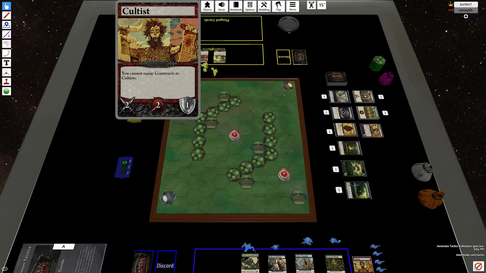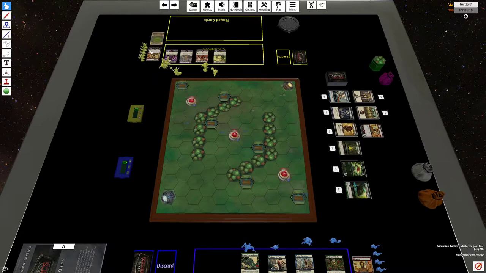Speaking of champions, this cultist is a champion. His little card over here is missing champion in the middle because they didn't load in the right artwork. I'm tempted to fix that for them and send it back. They were saying, oh, we didn't have that fixed. Well, I have the right artwork, so I'm tempted to fix it for them. But it is a champion.